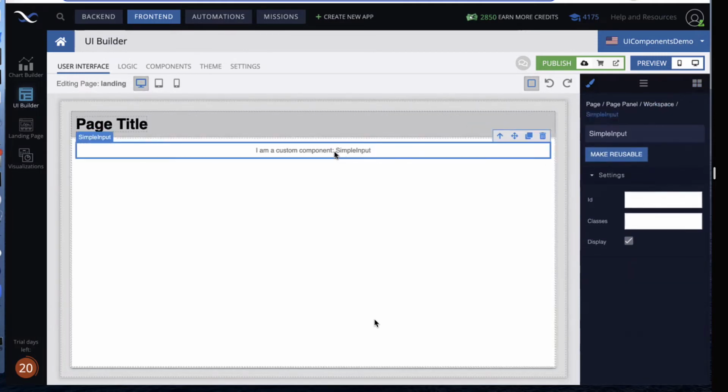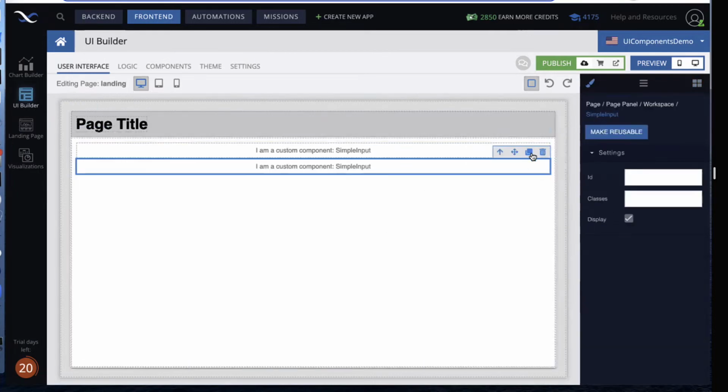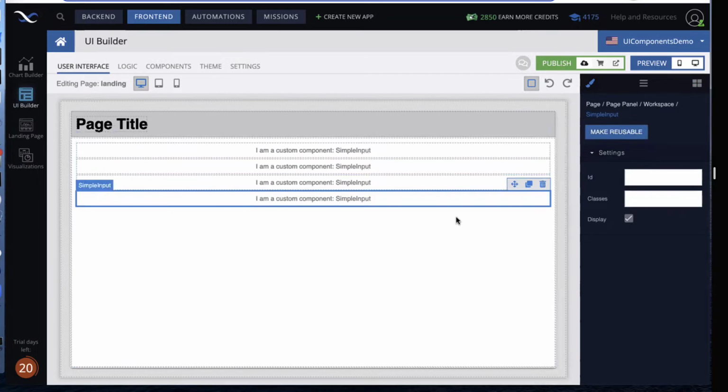At this moment, each custom component does not have a specific preview. It means you can have a simple input component, chart, maps, I don't know, button, and when you place it on your page, they all will look the same, you see?